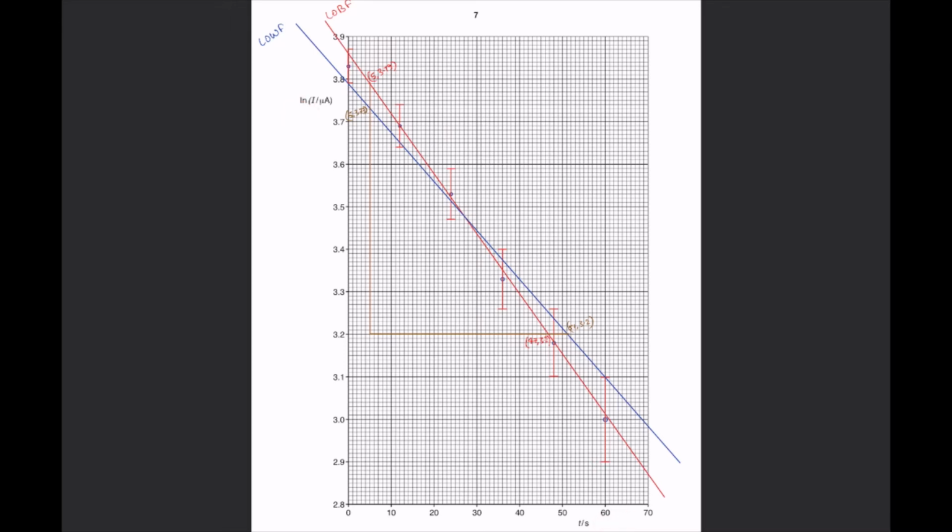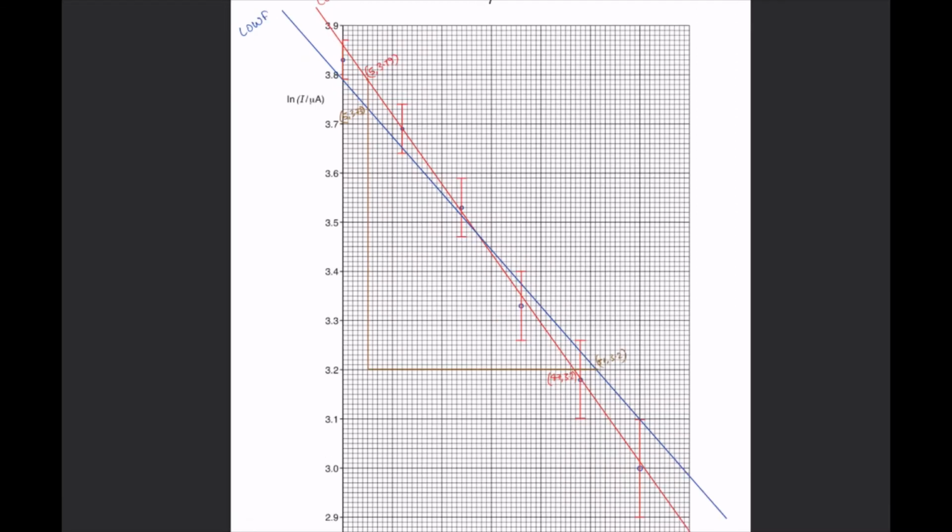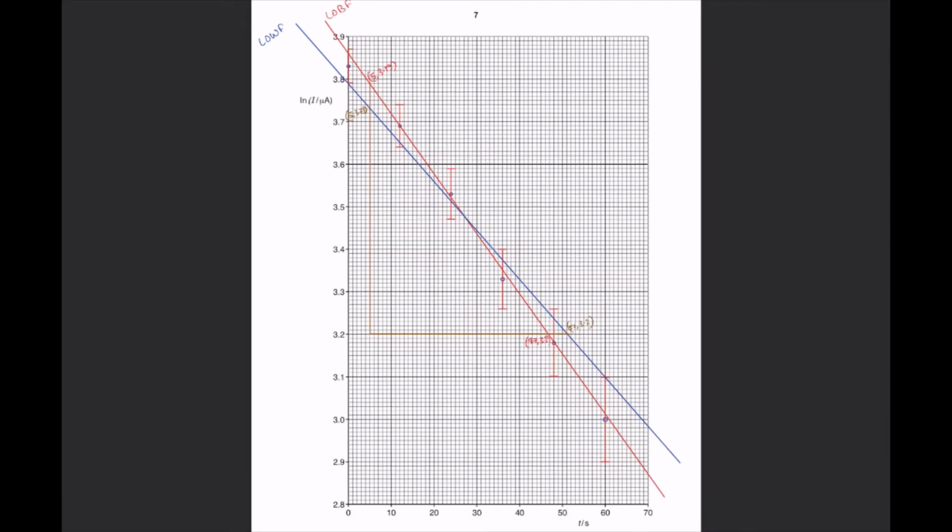So what I have done is I have marked the points. First of all, you are supposed to mark the points according to the values given to us in the graph. So these dotted points are my values. With the error bars, I have included the error bars also. That is the plus minus whatever we have got in the table, that you have to mention here. So these are the error bars we have drawn. Let us see any one of them.